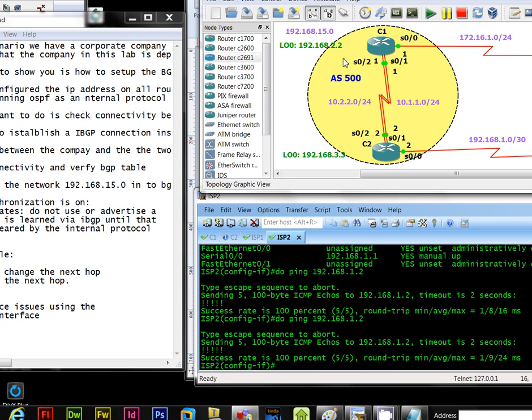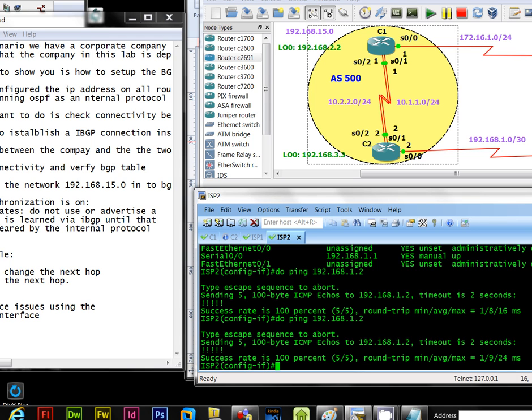So a loopback interface is better to improve performance, and also a loopback stays always up since the router has at least one physical interface up.